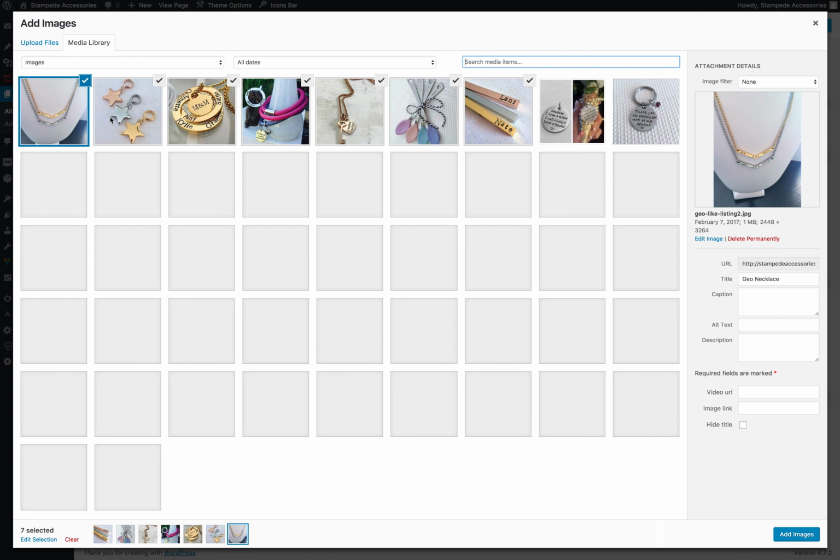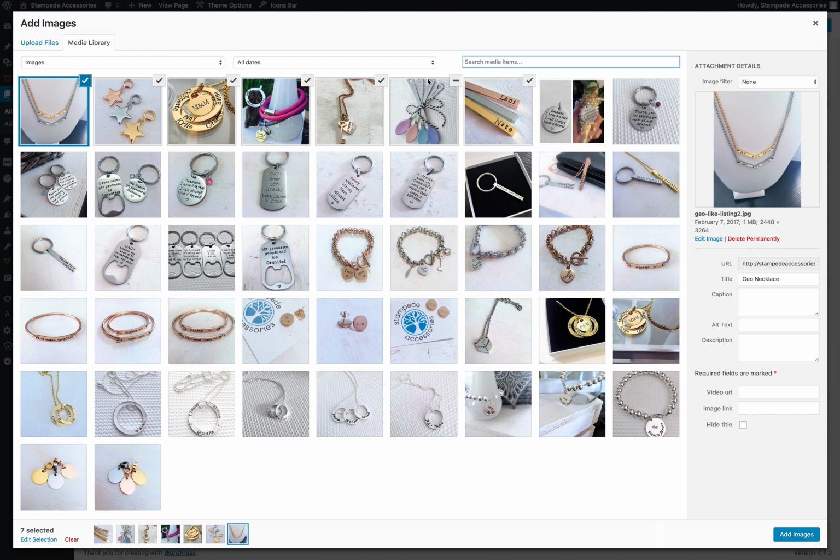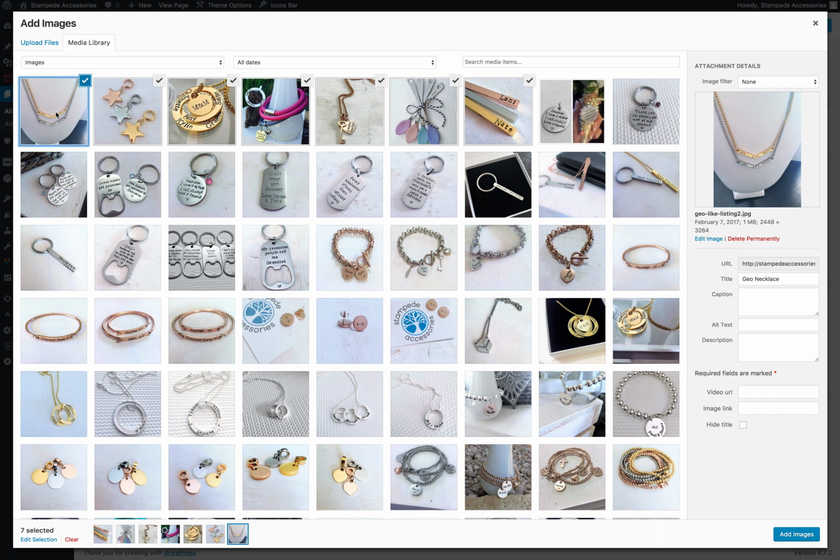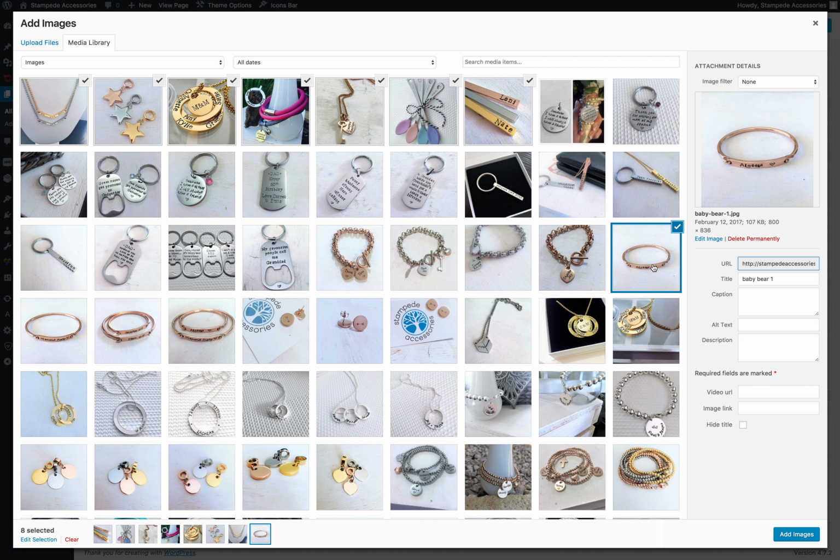While I'm waiting for that to happen, these ones that are ticked are the ones that are already in the gallery. To manage that caption that you see on the page now, it's basically just over here, the title. So when you upload your images, it might have some weird file name title. So just delete that and replace it. So if we look on one of these other ones here, you can see it's got Baby Bear 1. That's obviously just what the file was named, but you might want to be a little bit more descriptive, get rid of the 1. So just delete that.